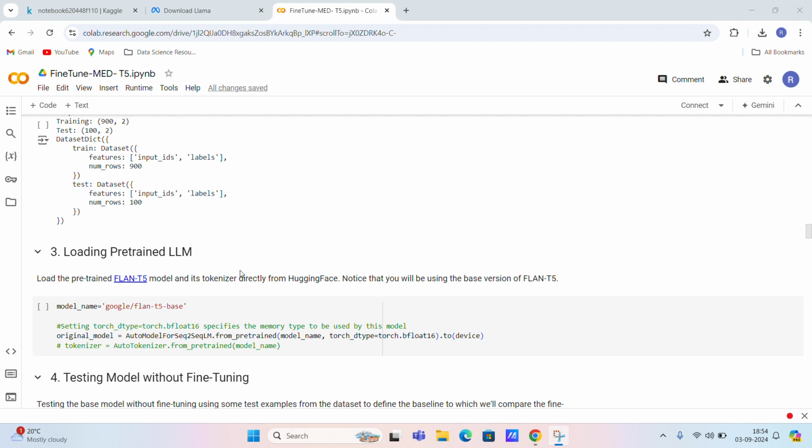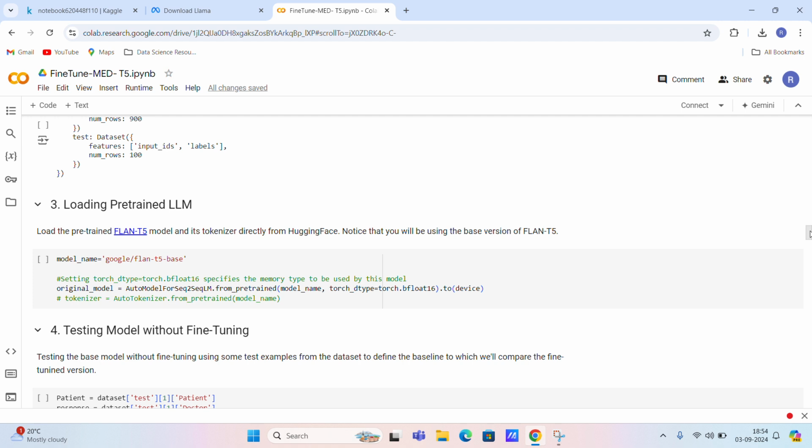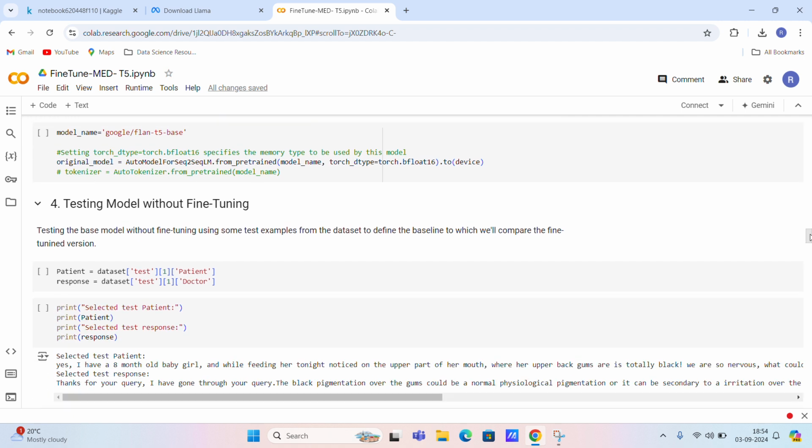Here I am loading the pre-trained LLM Flan T5 from Google and testing the model without fine-tuning.